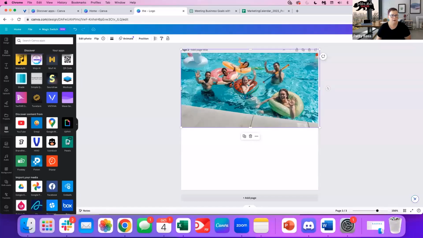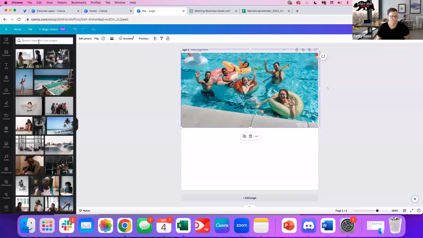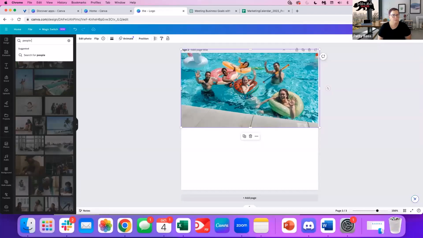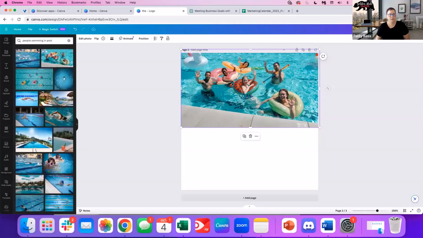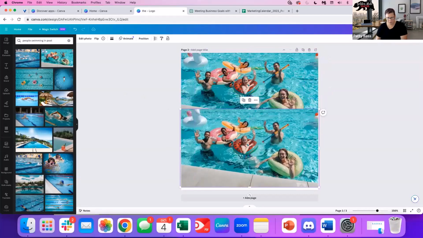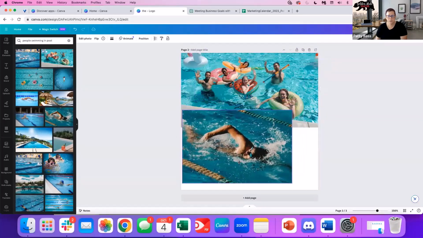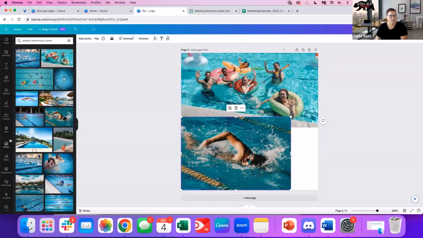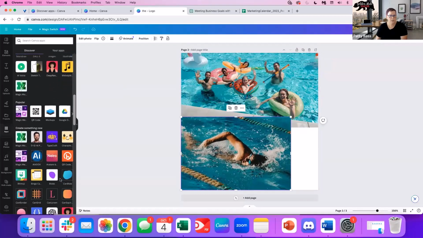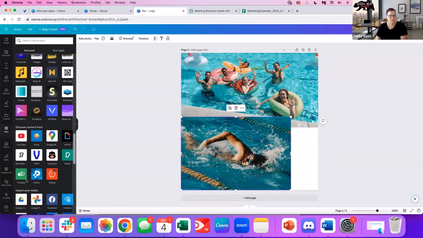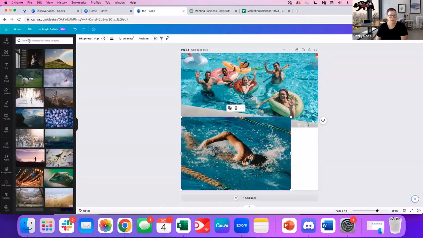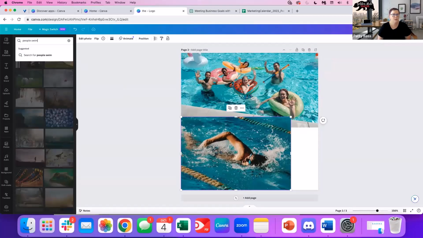If we go to Pexels and search people swimming in pool, the exact same search, it's actually the first time I've ever seen that. It gave you the exact same options here. Sometimes you get totally different options. Let me go back to apps. Okay, that's Pexels. And we'll go to Pixabay and search people swimming in pool.